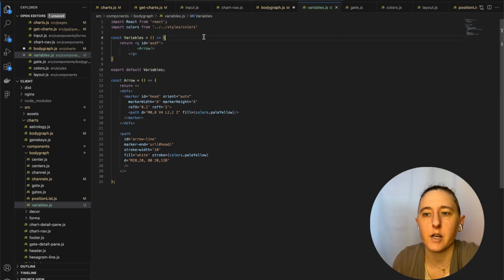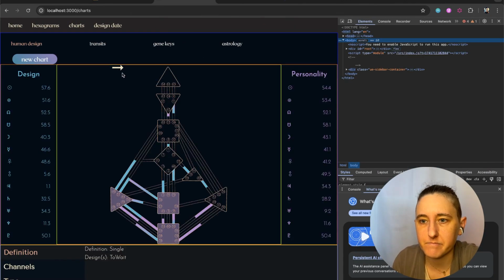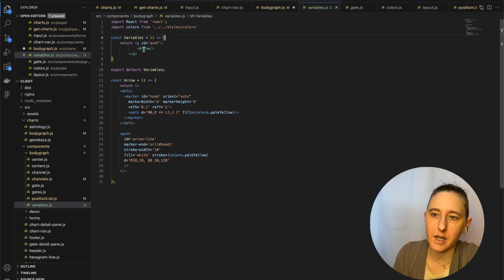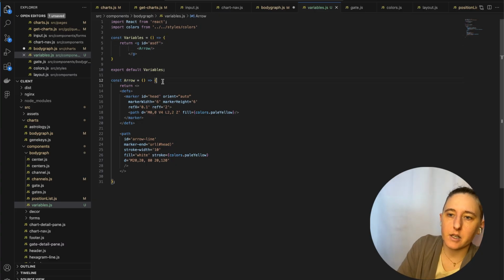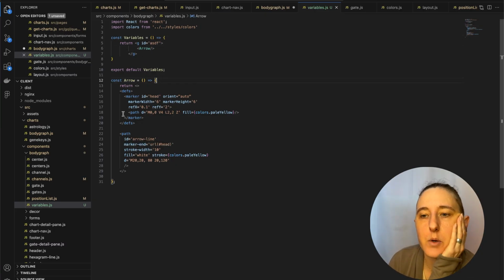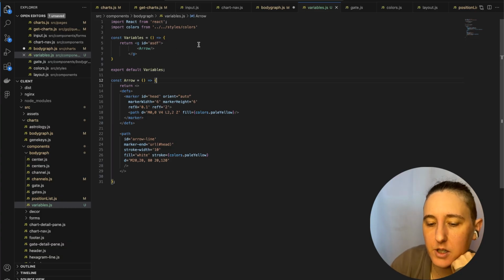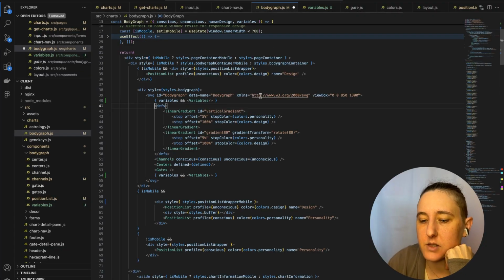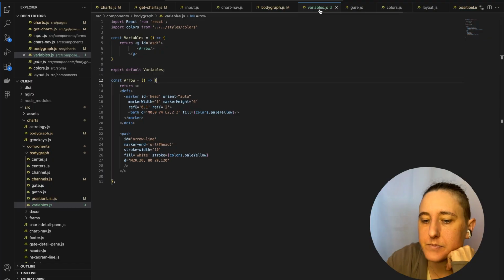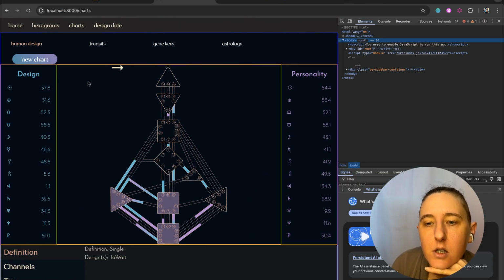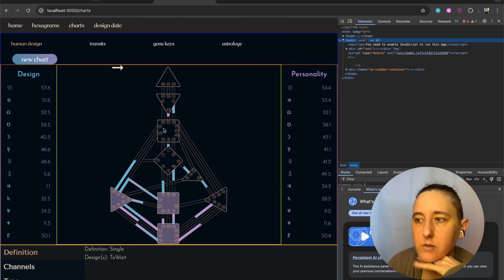I'm gonna make it into an actual component. There it is. Cool. So what the problem there was that I had it lowercase, and React components should be uppercase. I think lowercase arrow is probably already a component, or it's like a protected word in SVG. So we have an arrow. It shows up. It is in the wrong place, but we have an arrow.